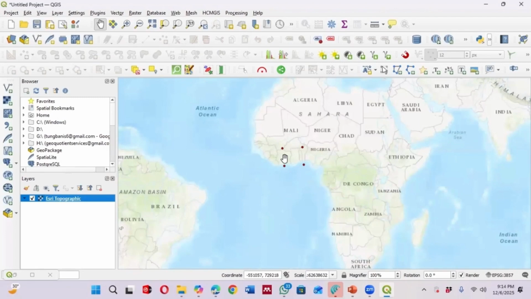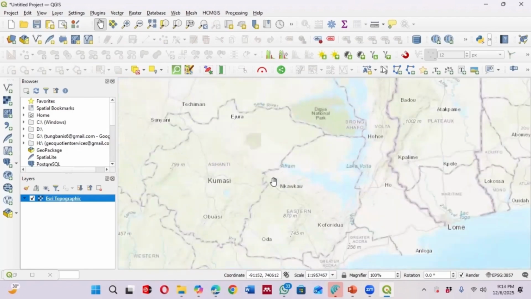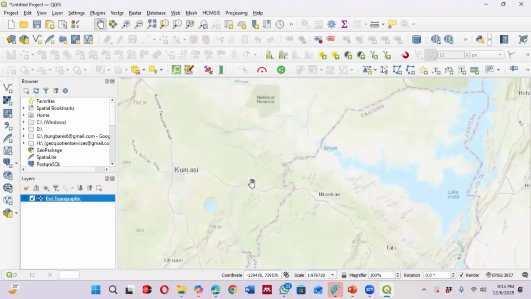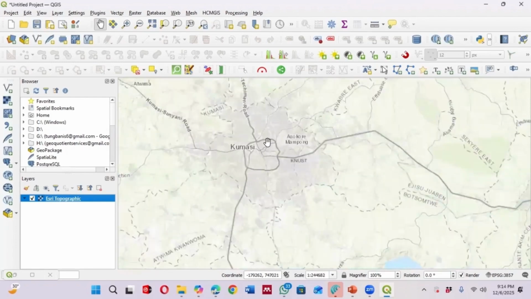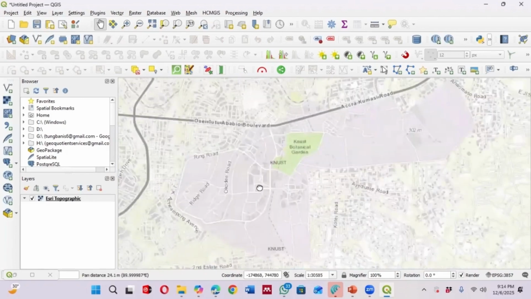Did you see what I just did? I said we are not using Google Hybrid again, but we are going to use Ayerede topography. That will give us a good perspective of what we are coming to do now. So right now, if you're following with your PC, you can zoom to KNUST.